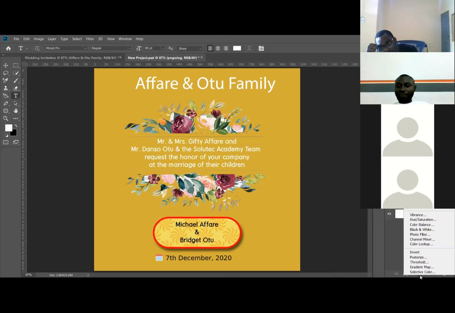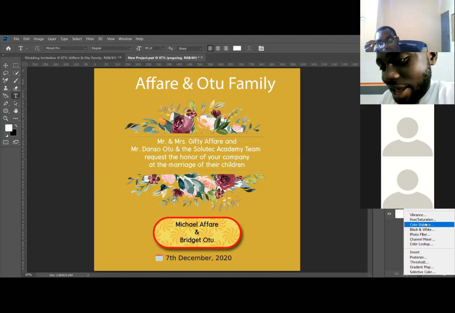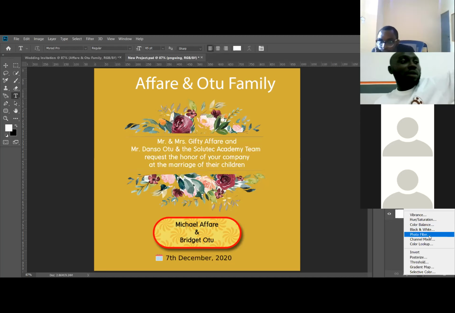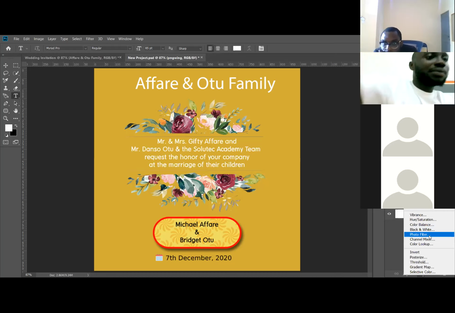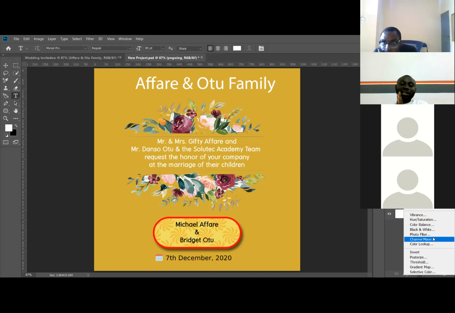Yeah. So if you come here, you realize that what I've highlighted, I have brightness and contrast, levels, curves, exposure, vibrance, saturation, color balance, black and white, and filter. So you can explore it. All of these things are tools you can put together to edit a picture of a model. You can make the eyeballs white, you can take off some cheeks and all. So yeah, that one is for another class. All right. Okay.